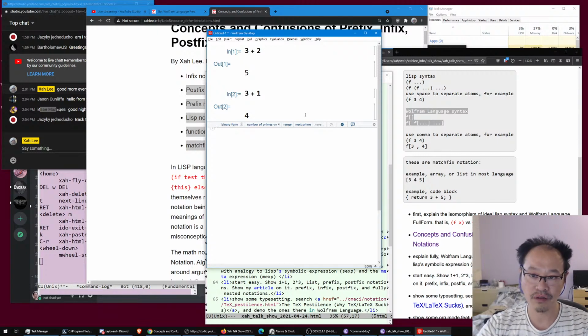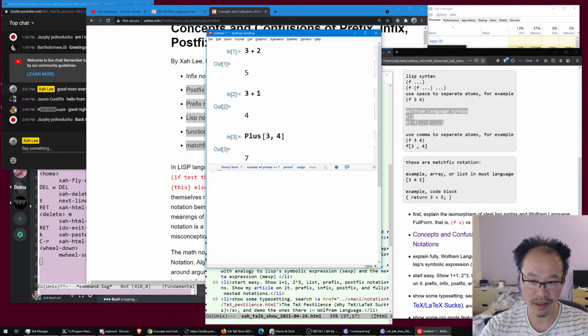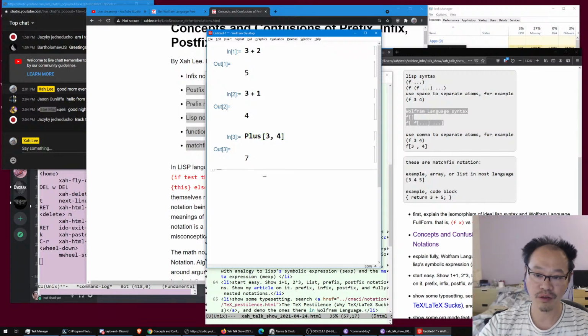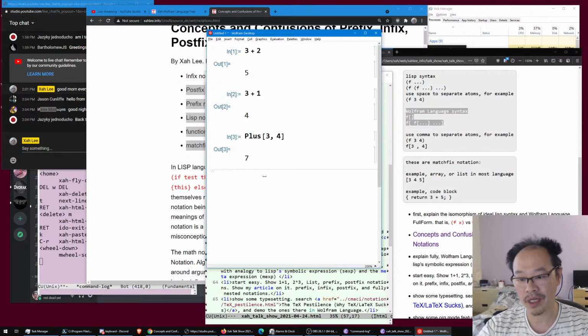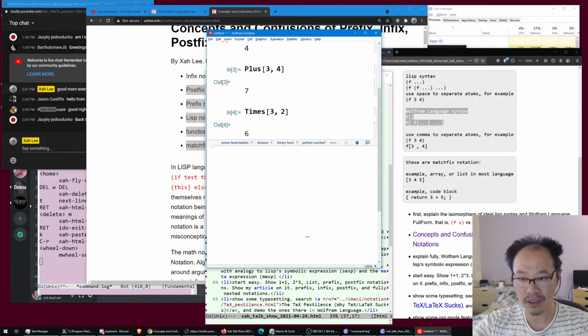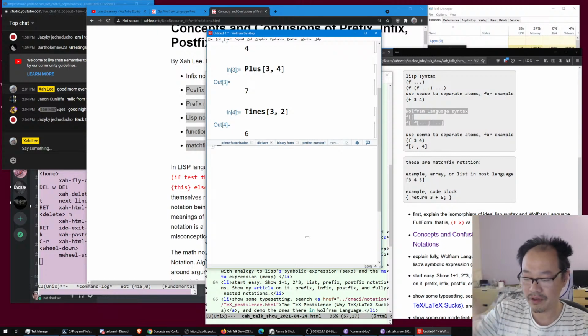So in Mathematica, how do you write 3 plus 2? You write it this way, okay? Plus[3, 2]. Enter. You see, 5. Now, is that purely nested syntax? Yes, Plus is the head of the expression, and 3 and 2 are the arguments, and you have a comma that separates them. So how do you do 3 times 2? Okay, Times[3, 2]. Okay, enter. That's 6. Correct. Similarly for divide and so on.